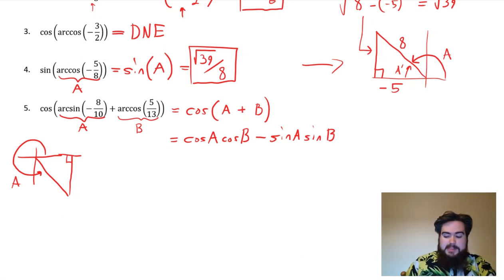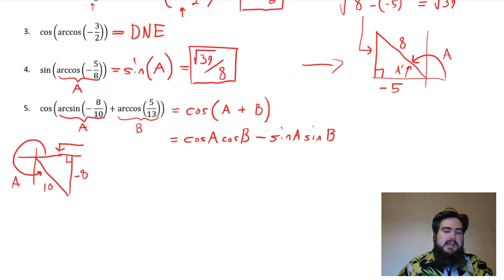For sine, opposite over hypotenuse here would be negative 8 and 10 respectively. And if I can solve for the adjacent side, then I'm good to go. The adjacent side, you can use the Pythagorean theorem if you so please. However, you may also recognize that this is actually a 3, 4, 5 Pythagorean triple. The values are just doubled here. That adjacent side you will find will be a positive 6. Again, you can use Pythagorean theorem if you need to for that.